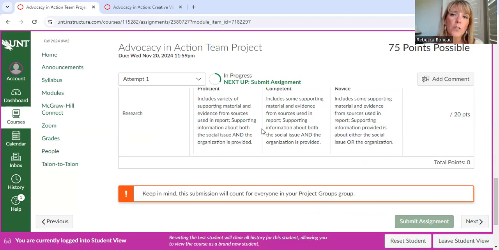So here you need 4 different scholarly resources, one of which can absolutely be your nonprofit organization, either their website or if you did some kind of interview, but you only use that once. So if you're using the website, that's the only scholarly resource from them that you would use. You can also use our course textbook, the Communication in Action. If you're citing different advocacy or digital storytelling elements, you should absolutely use the CIA as one of your scholarly resources.